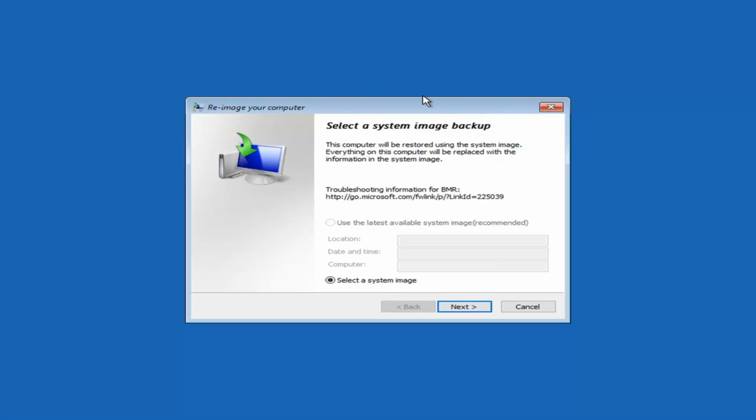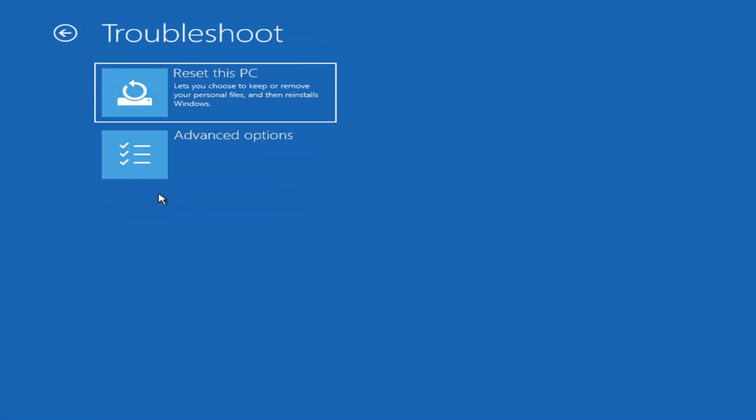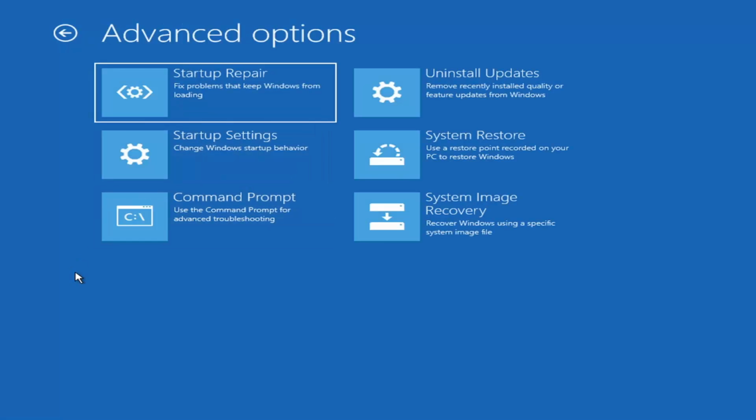You want to be reading off of it because you would need to actually select an image backup at this point, unless you had multiple optical drives, which I guess you could. But anyway, I'm going to select cancel because I do not have one in my case, but you're welcome to. And then there's also additional options here. So we go underneath advanced options. I'm not going to reset our computer at this point.